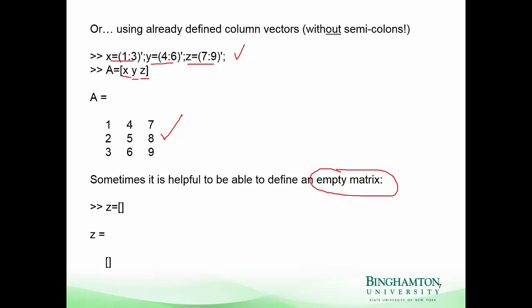If you just put in a left square bracket followed by a right square bracket, it creates what's called the empty matrix. So it's like a 0 by 0 matrix. It can play the role of an empty matrix, an empty column or an empty row, as we'll see when we get into later sets of notes. So for now, just file that away in your brain: empty matrix, interesting thing.